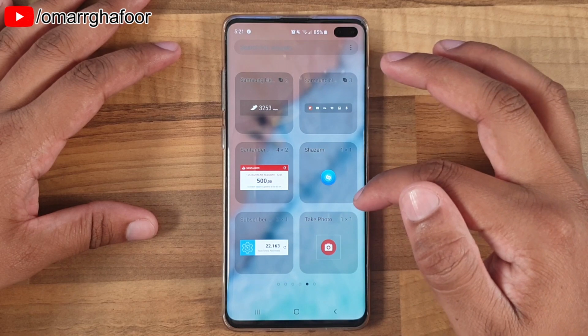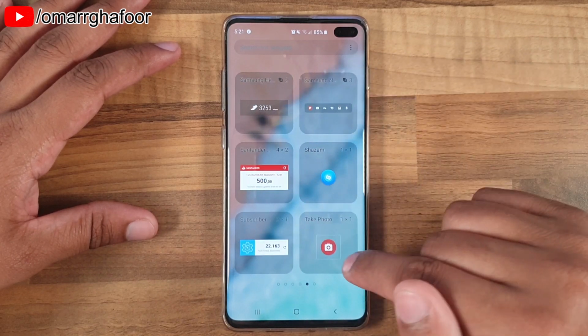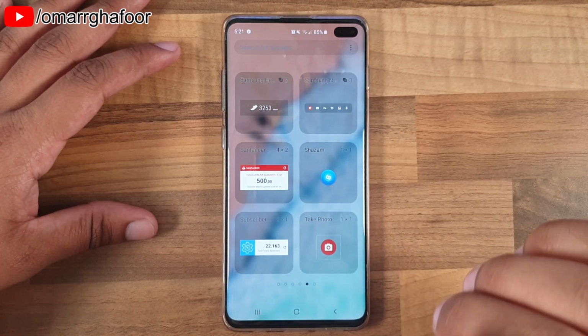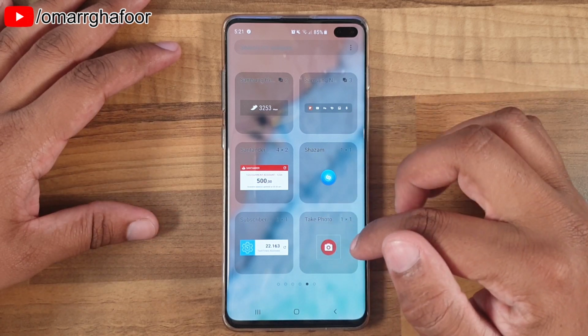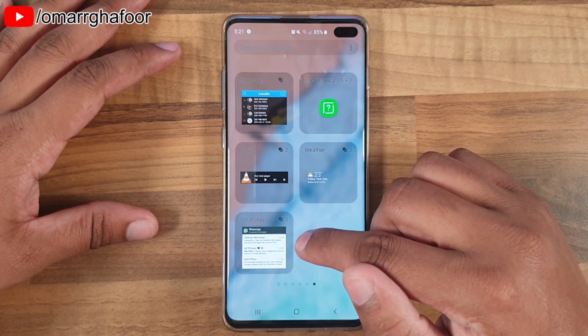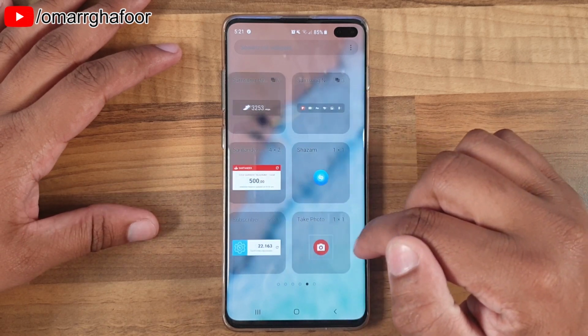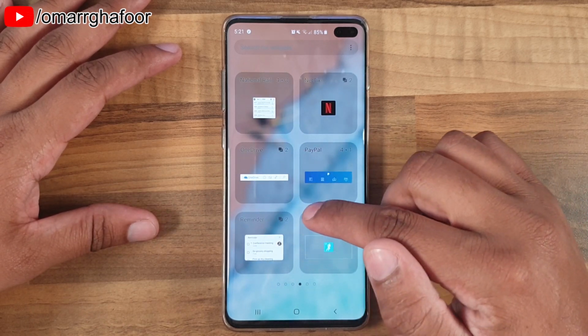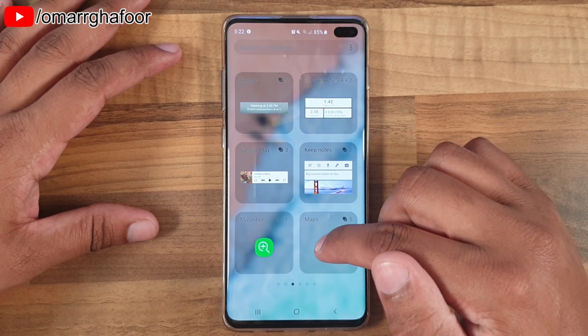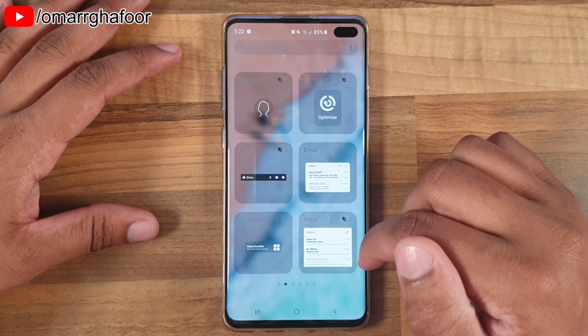So basically these widgets are essentially an extension. You've got one here where you can take a photo, so you can quickly press the button, it takes a photo wherever you are. And the more apps that you have, the more widgets that you may have. It's not always a guarantee that these widgets will be there for every app, but most apps definitely.